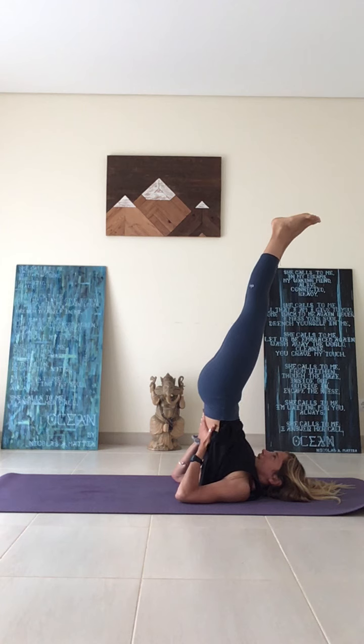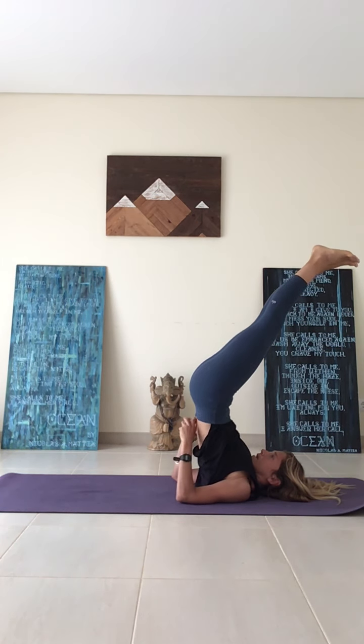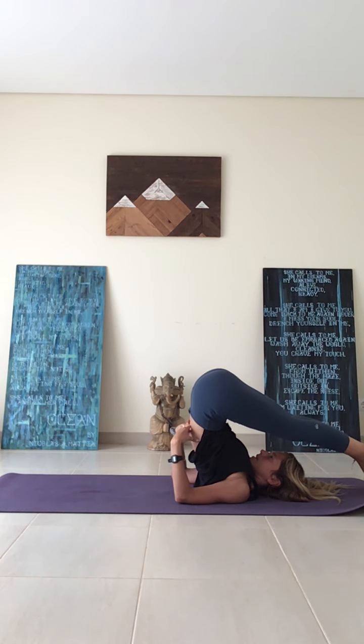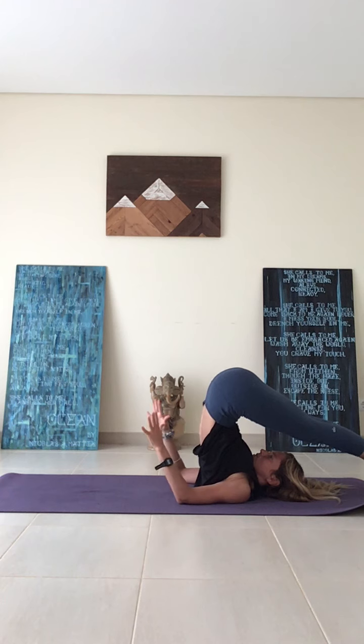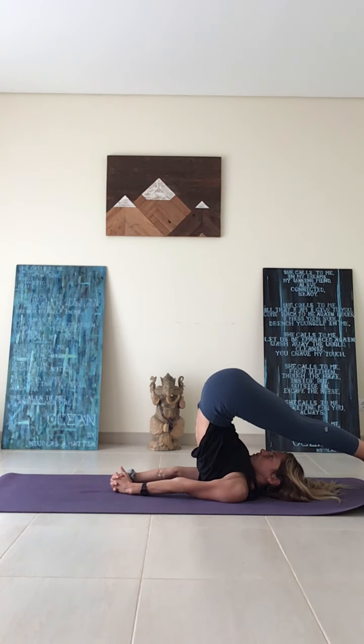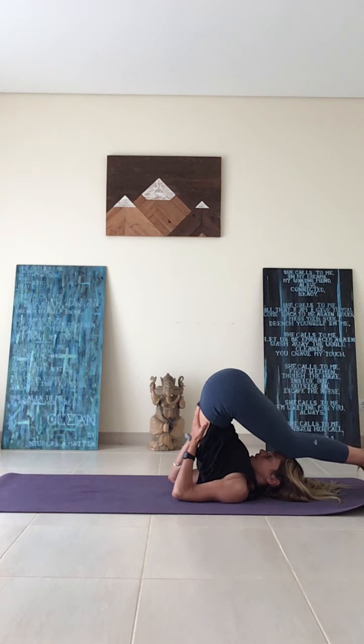We're going to exhale and slowly bring your feet all the way to the back and down towards the mat, into Halasana. If your feet touch the ground, you can release the hands down to the mat, even interlace your fingers to deepen the pose. But if you don't reach the ground with your feet, keep supporting your back with your hands, and you can even bend your knees to your forehead.